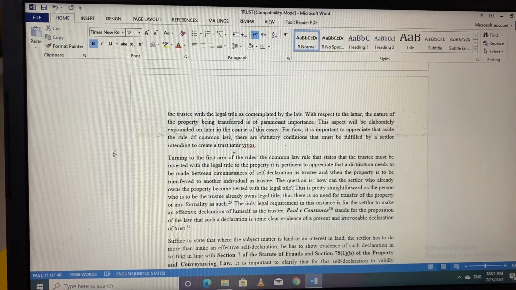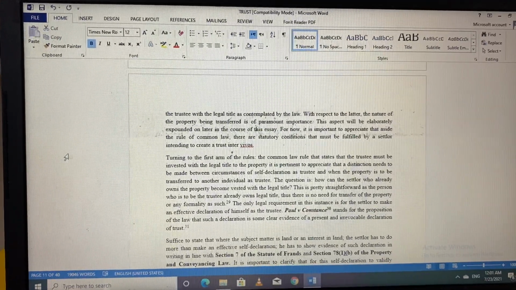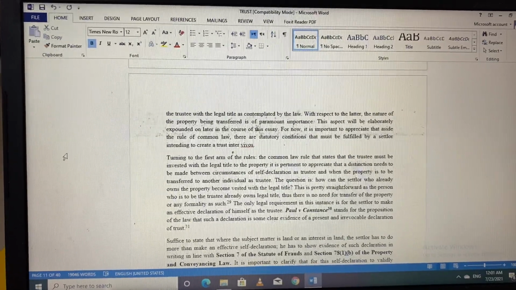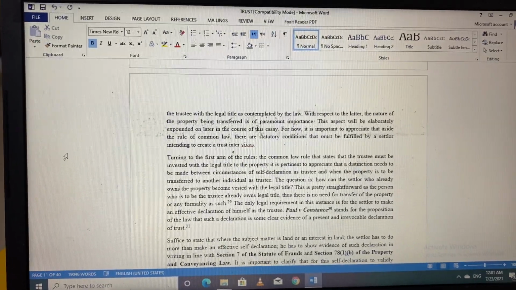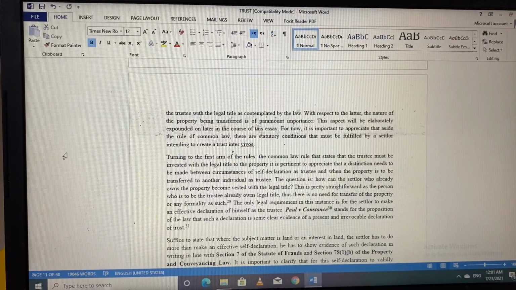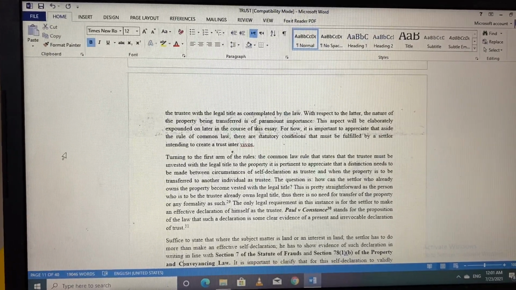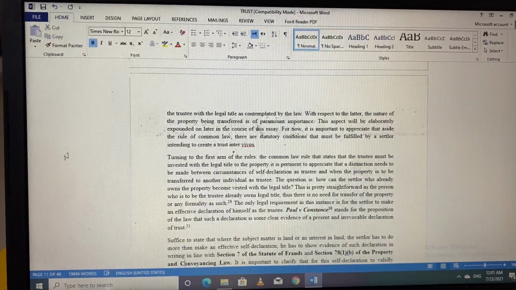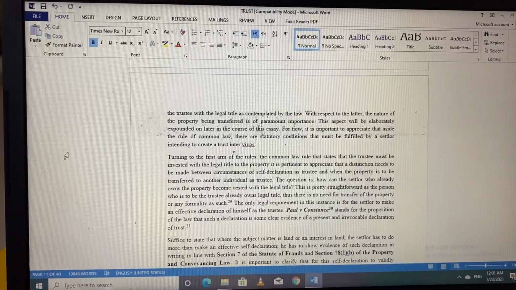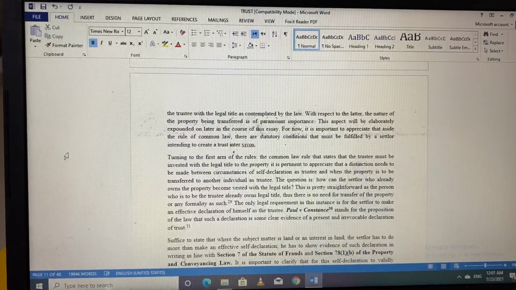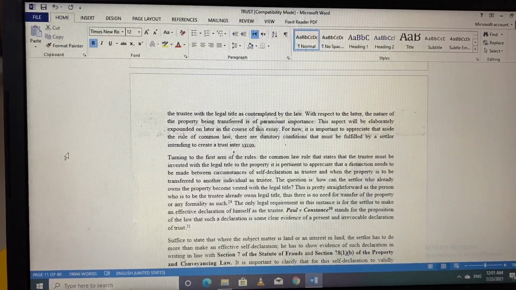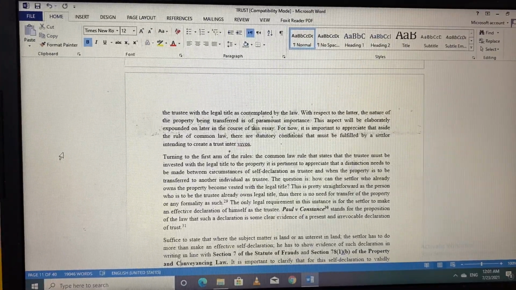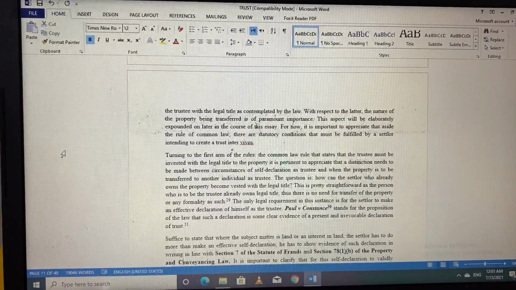But look at this. I want to create a trust by declaring myself as the trustee. And the law is saying I must completely constitute it, meaning the law is saying that I must transfer the legal title to myself. But if I were the owner, does it not translate into the reality that the title was already vested in me? So, and I'm supposed to be the trustee. So the question is, who am I transferring it to? Why am I transferring it to who?